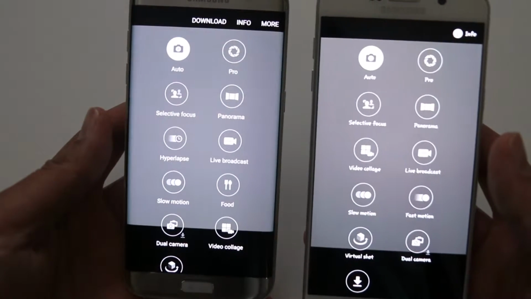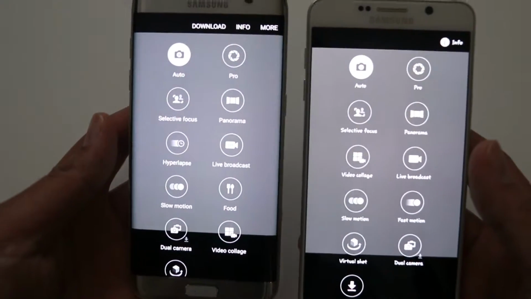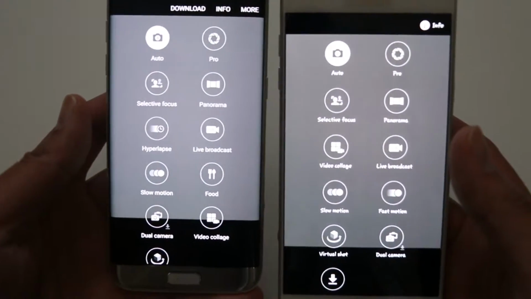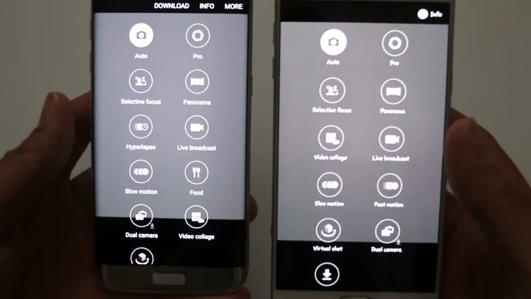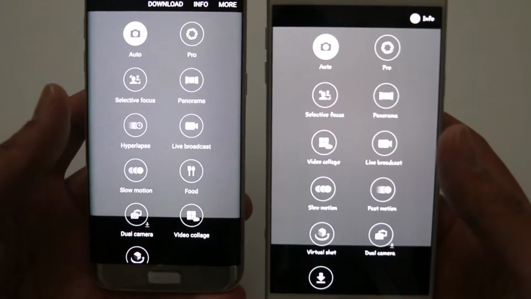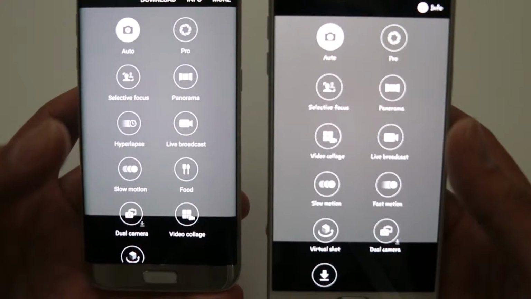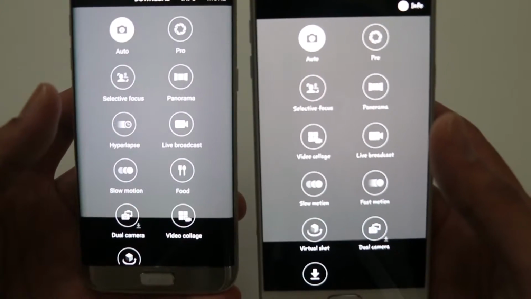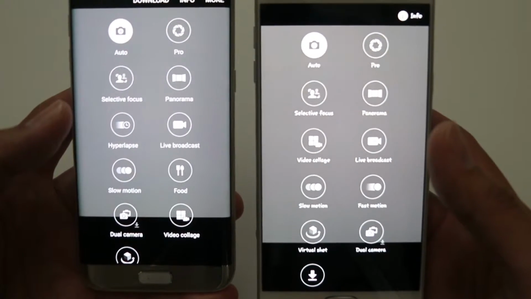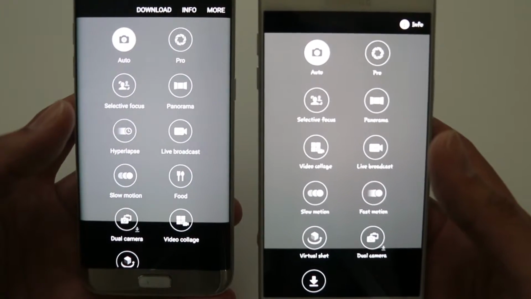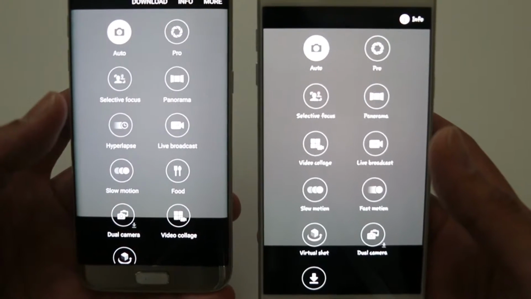These are the modes that it comes with. So you have your auto mode, your pro mode, selective focus. That's where you could either choose to blur out the foreground object or the one in the back. Panorama, which also has a motion panorama.